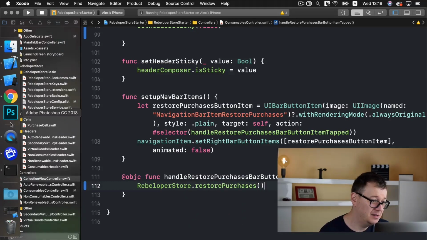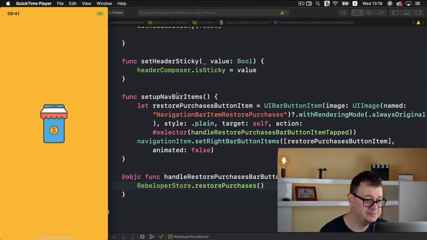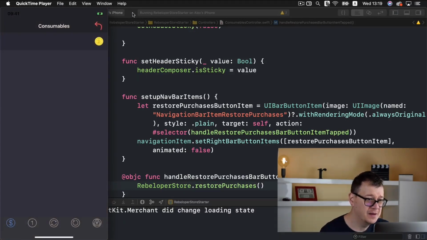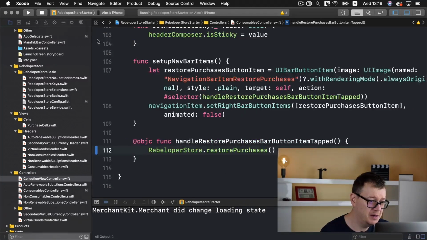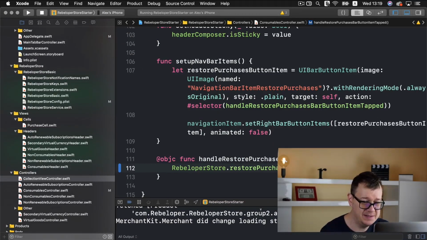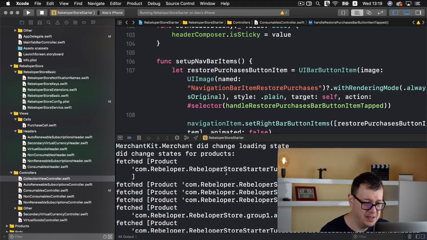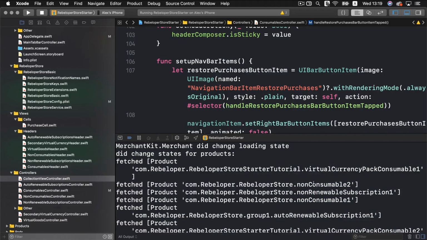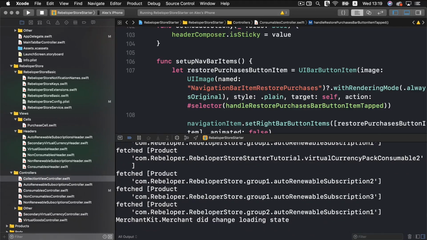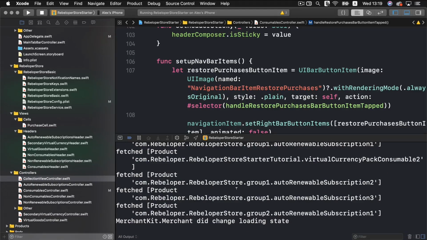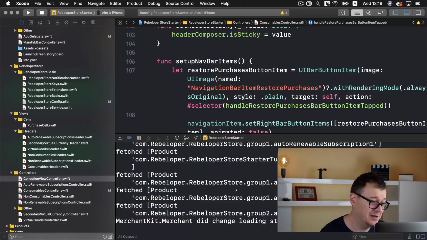Okay, let me just show you here. There we go. Most probably I want to have you see the log, and as you can see, again, we are fetching our consumables and non-consumables and so on. Of course, we could not fetch them because they are not on our App Store Connect account.